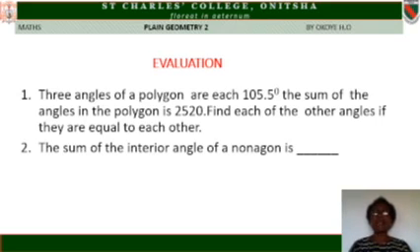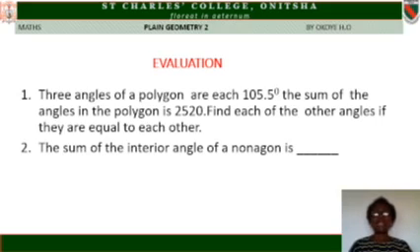Then from there, we go to calculation of polygons. In calculation of polygons, we have 2 formulas. You can use them to calculate the sum of angles. The 2 formulas are n minus 2 times 180 degrees. The second one, 2n minus 4 times 90 degrees. When you are asked to find the interior angle of any polygon, you use the 2 formulas. Then when you are asked to find the exterior angle, you cannot use them because it is the outside angle. The sum of exterior angles of a polygon is 360 degrees. So when you add, you equate it to 360.